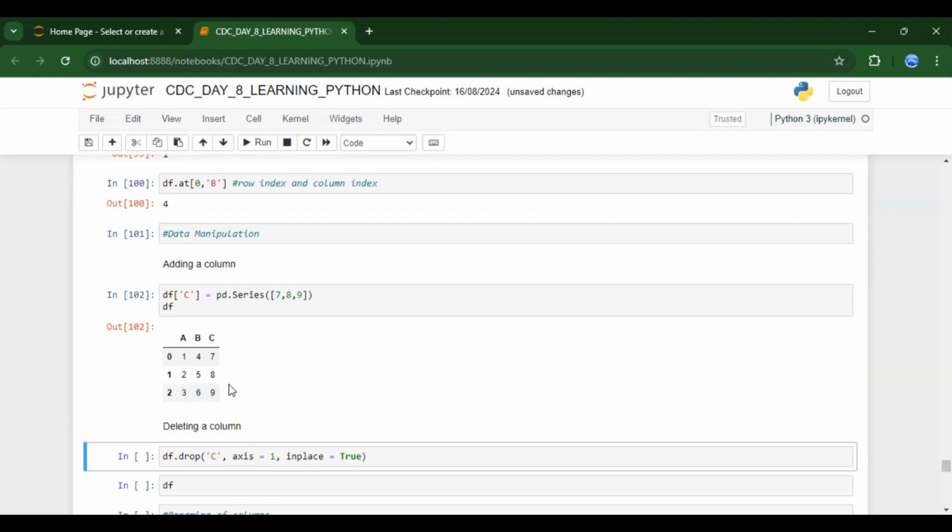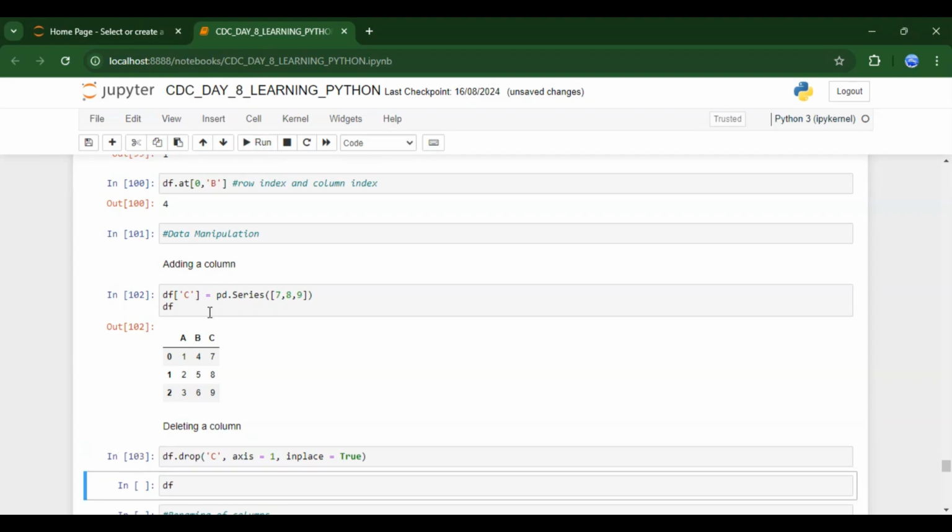Had it been we are dealing with our rows, we'll be talking about axis 0. Now inplace equal to True means that we are now committing whatever we have done to memory. So if we have not put it to memory, it means that we can come later as we're working and still invoke something and we'll see that work. But once we put inplace True, you will not see it anywhere again in your work. So we are dropping C. When we have done that, we run it, we have dropped C.